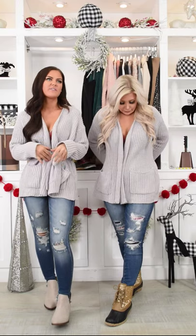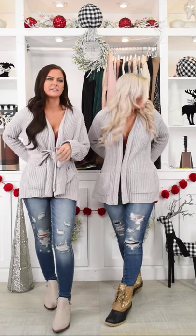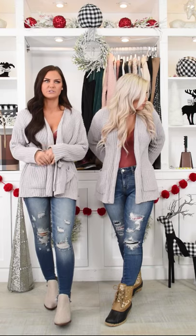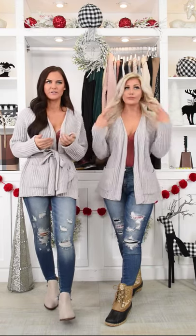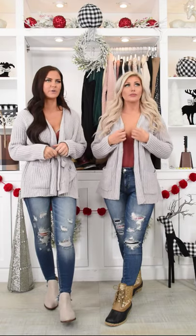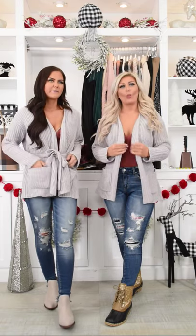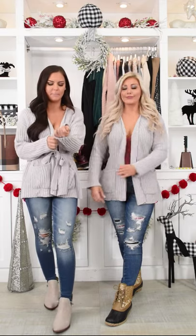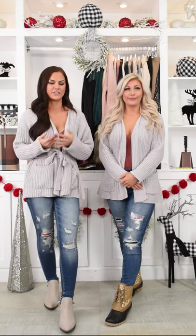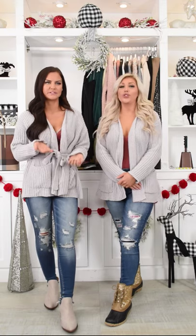But it's so cute. It does have that tie detail. It is removable, so if you don't want it, you can just wear it without it. But I think it's super cute and it's definitely different. I don't know if I've ever seen a cardigan that ties in the front like this. So I love it. It has those big fun pockets. It's just perfect and cozy. It is a bit of an open knit, but it's so big that it's gonna keep you warm anyways. You don't even really notice that it's an open knit unless you look down at it.